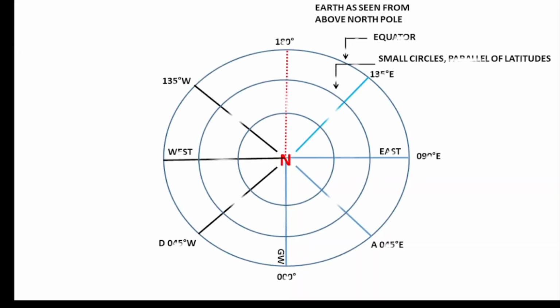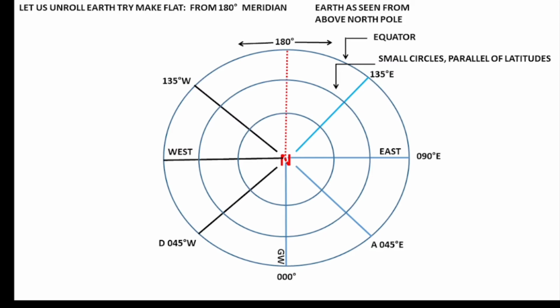Now this is just, like last time we talked about how to understand it, I'm just explaining it to you only for explanation. This topic I'll be covering once we get down to Mercator sailing. Suppose you are looking at the Earth from the top of the North Pole. This is how it will look to you. All the meridians coming and converging at the North Pole, and the parallels of latitude being circles. Equator being the biggest circle would have the maximum radius, and other circles are small circles, something like this.